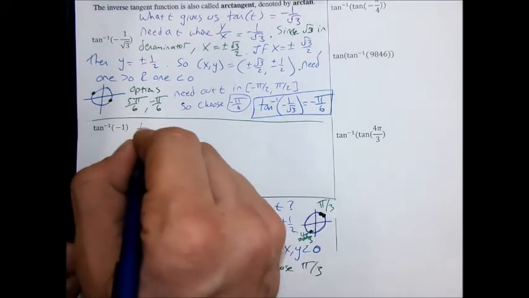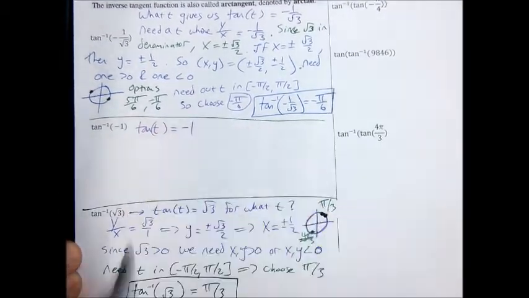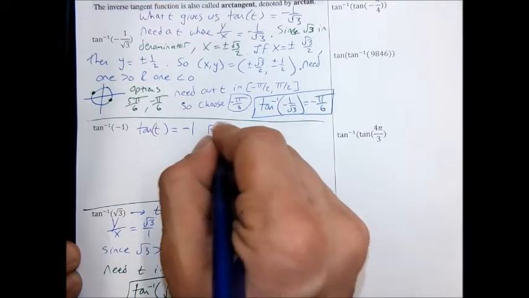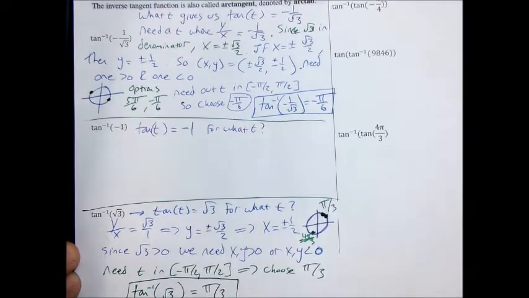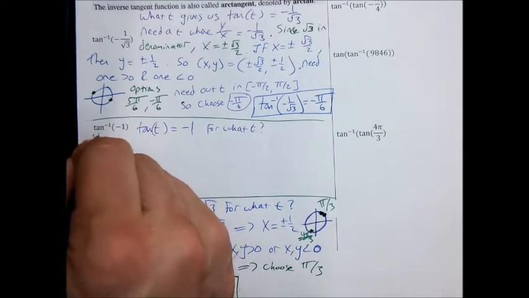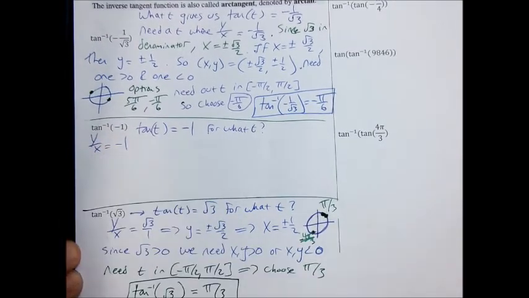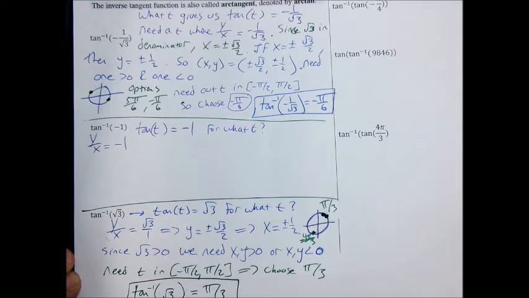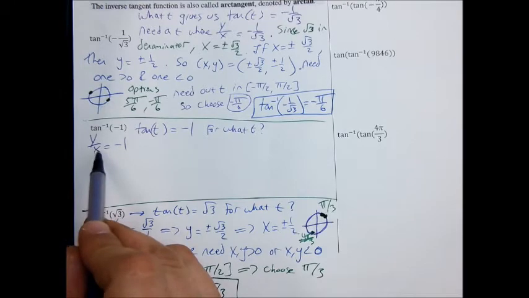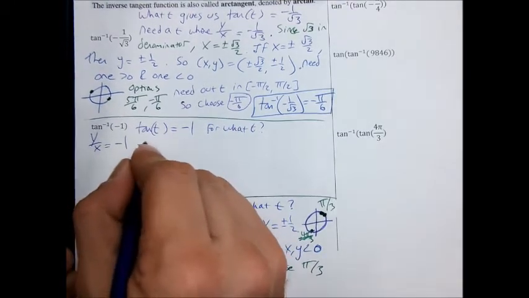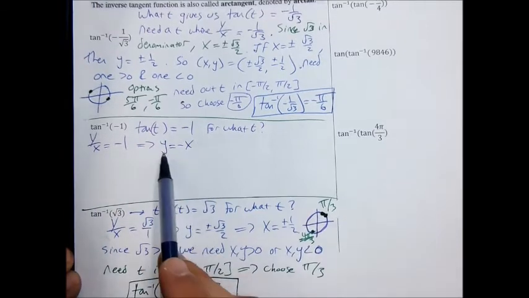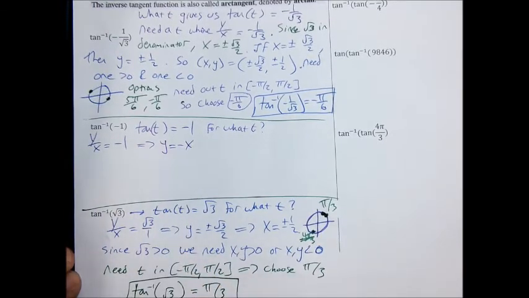So we want to plug in something into tangent and get -1, right? And so that means when we divide y by x, we want to get -1. What does that mean about the relationship between y and x? If we want to divide two things and get -1, we know a lot about them. They need to be the same number, but different signs. Yep. And the other way to think about that is we can multiply this x over to the other side, and this implies that y has to be -x, right? So literally the same number, but opposite signs.